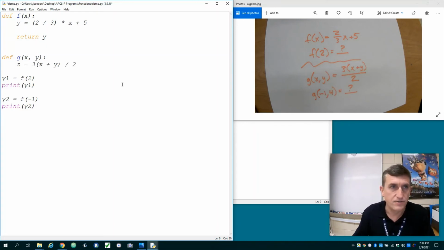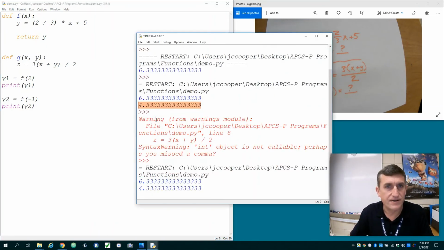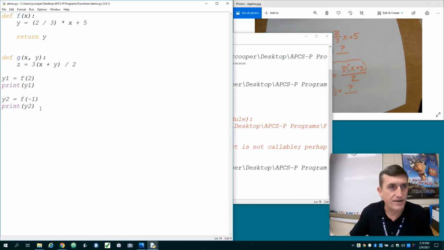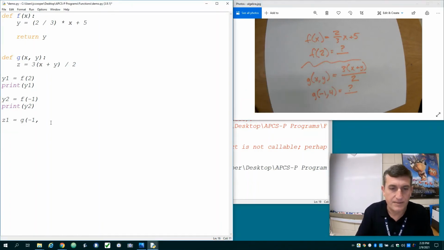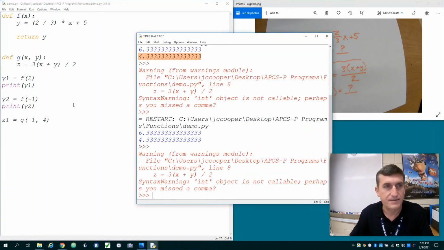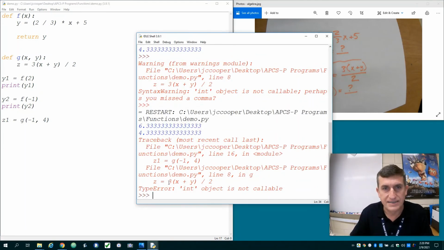So we start out with 3 times x plus y divided by 2. And remember, when I run this, we'll get an error here. Actually, I didn't make a call to g yet. So if I did z1 equals g of -1 comma 4, you'll see this is where we get an error, and it says the int is not callable, and oh yeah, that's right.